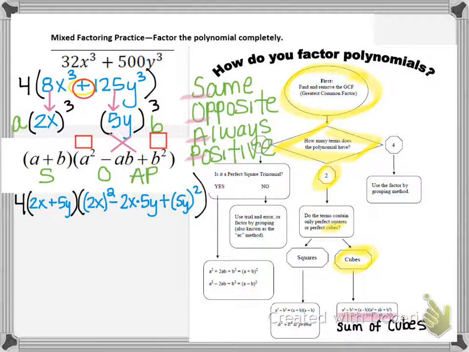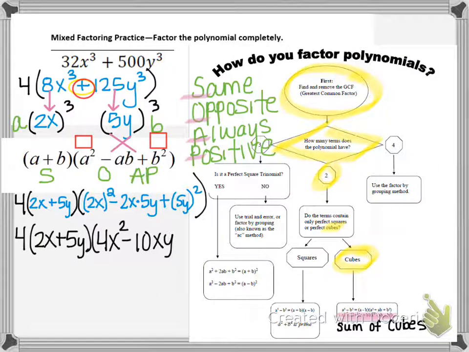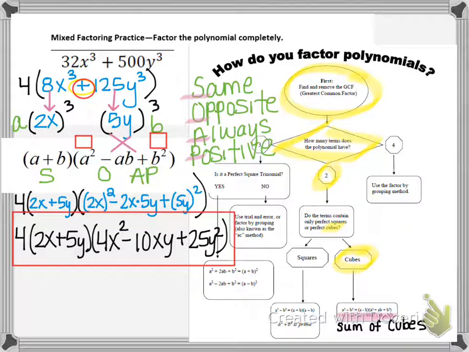All right, now we're going to clean it up a little bit. So we have 4 times 2x plus 5y. Then in my trinomial, the 2x quantity squared becomes 4x squared. Then I minus 10xy because I'm going to multiply those two terms. And then I'm going to end with a plus 25y squared. So this is our factored answer. I am going to jump over to another slide and we're going to do the check, because I think the check is very powerful for you to see how we get back to that original binomial. But right now, just make sure you have your final answer written down. And now let's go ahead and do our check.